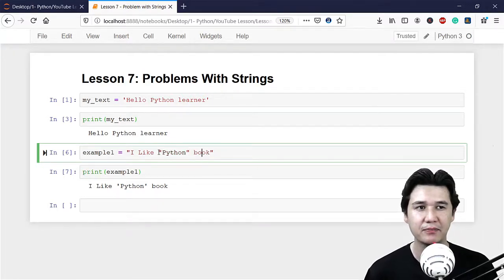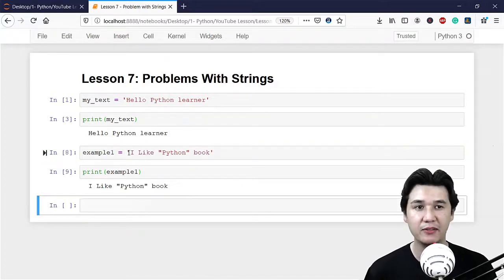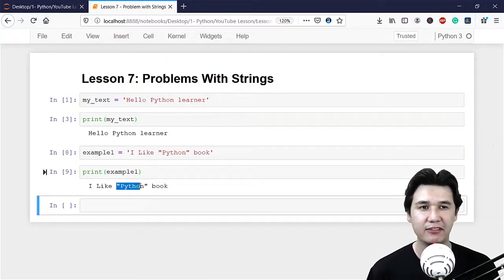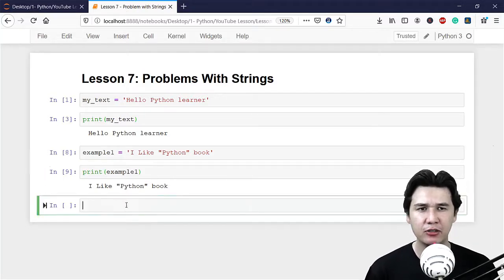For example, you use a single quotation mark and a double quotation mark for the book. Now when I print, you will see that we already get Python in double quotation marks.